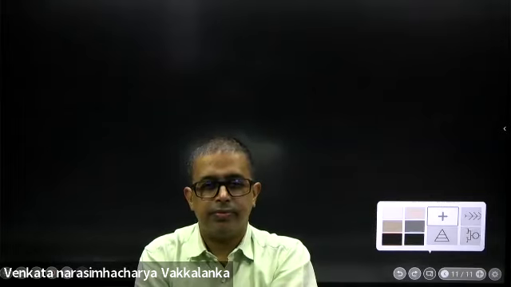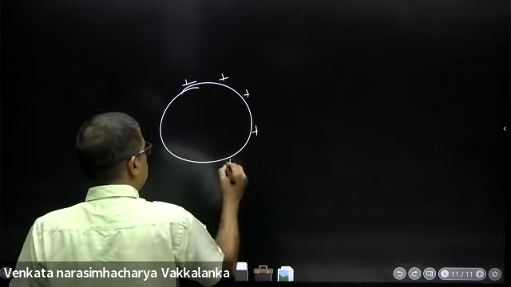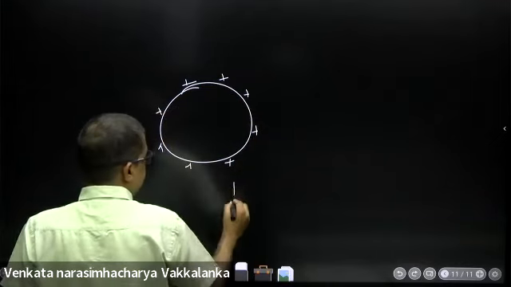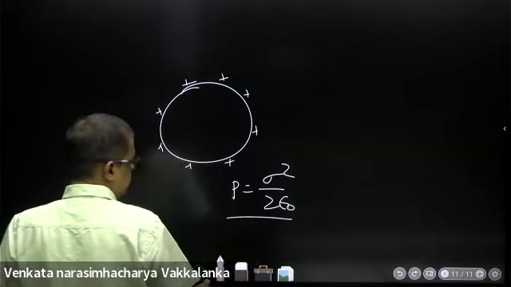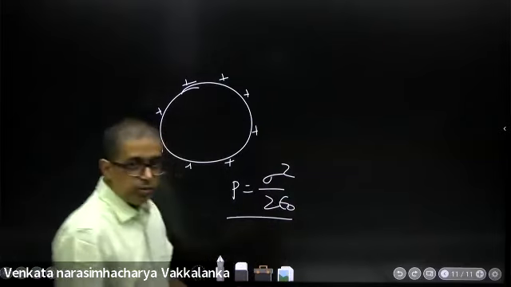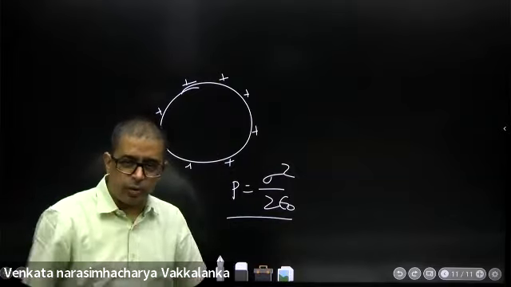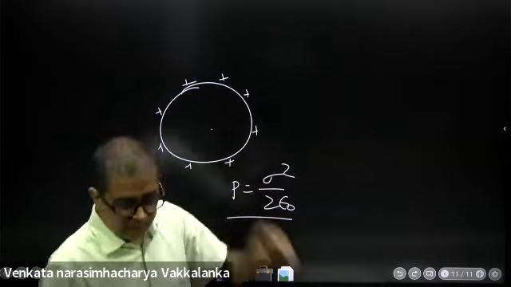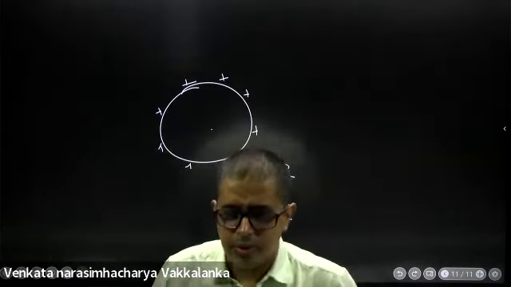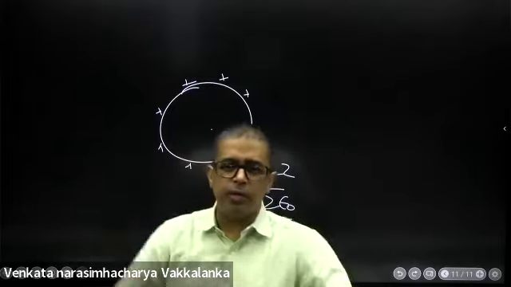Yes, sir. Simple. All that you will remember, electrostatic pressure exerted by the sphere on any part of it. Pressure exerted by itself is sigma square by 2 epsilon naught. Remember this. And then surface tension pressure difference into area will be 2T by R. Third, for the gas trapped inside P1 V1. Why are you saying P1 V1 equal to P2 V2? Why are you not telling me P1 V1 by T1 is equal to P2 V2 by T2?